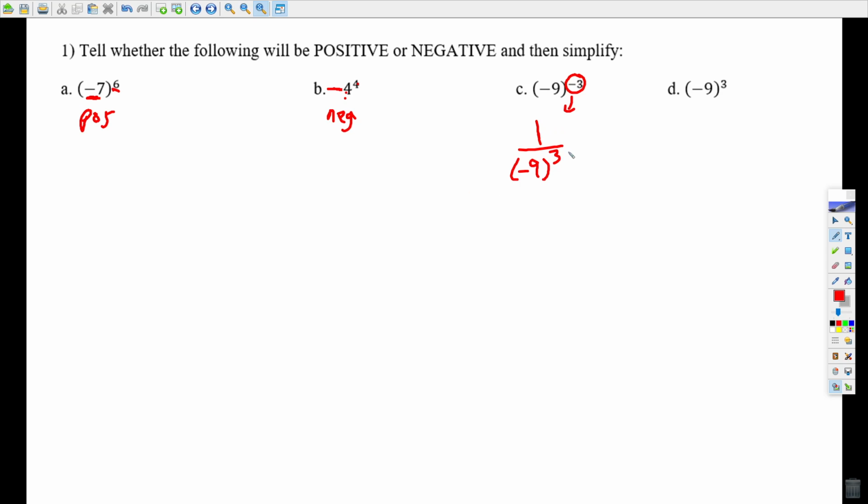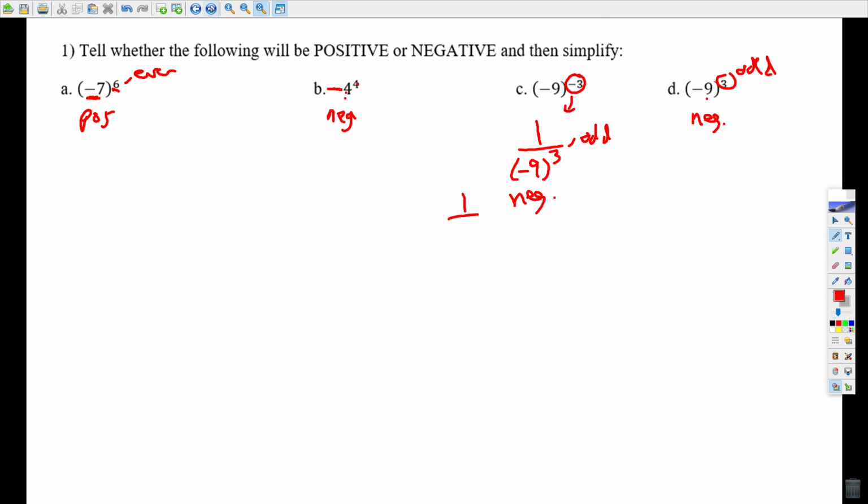Now we can talk about whether it's odd or even. So odd powers with a negative number, we just talked about that over here. We're going to get a positive answer. And you guys can figure that out. It'd be 1 over, multiply negative 9 3 times. Oh, sorry. This one was even. That was positive. This is odd. It's going to be negative. Whoops. Negative. And the last one, kind of the same idea. You just don't have it as a fraction. It's still odd. Answer is going to be negative.